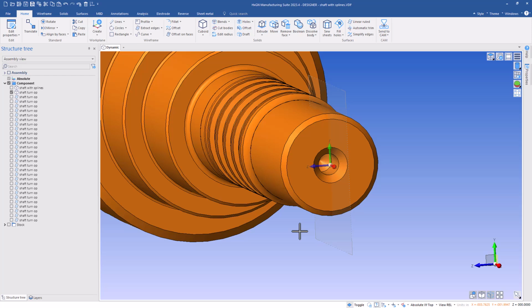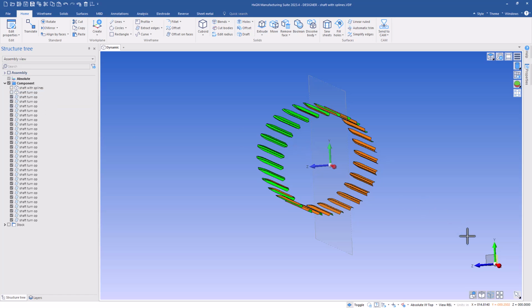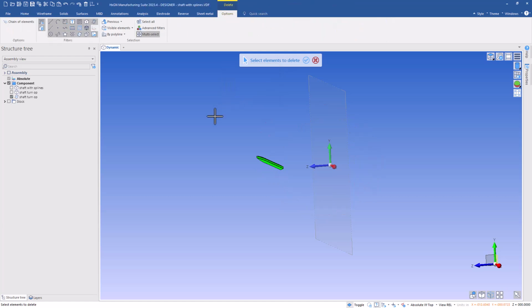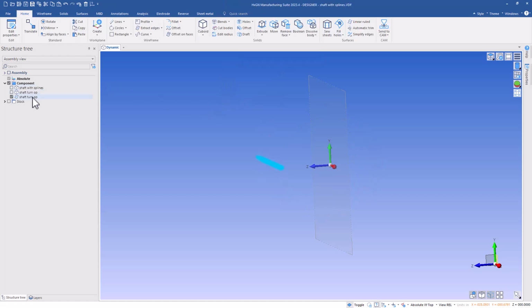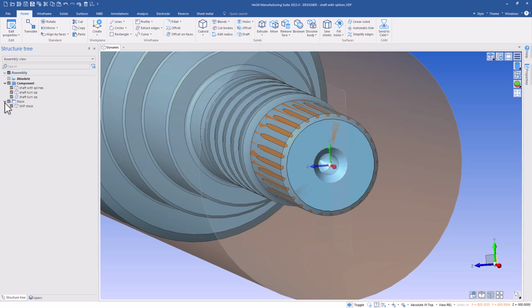This stage model will simplify our turning work, and we could have got the same with the Remove and Heal option. But let's look at what the Detach and Heal does. We see the model healed, but we also see these sheet bodies where the splines were removed. And these could be useful for other work, including perhaps building tool path with simultaneous machining if necessary. So we'll remove everything, just leave one of those left, and we very quickly have built a stage model that will help our turning ops and potentially give us useful geometry for other work as well.